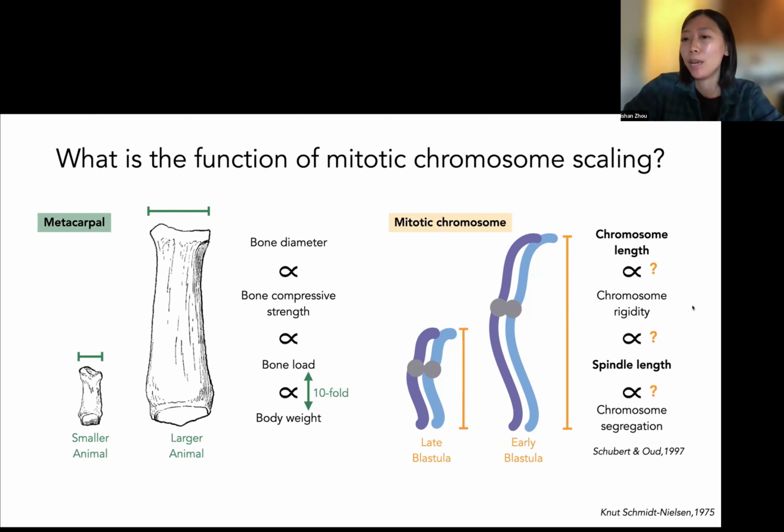And the other thing is maybe the reason why you need to set these different sizes within the spindle has something to do with the physics of how these chromosomes segregate. And maybe having a difference in chromosome size actually changes the biophysical properties of the chromosome. And so this is something that I'm also actively testing in collaboration with John Marko's lab at Northwestern. In a couple of weeks, I'll be going there to stretch these chromosomes and measure the underlying biomechanical properties of these different sized chromosomes to fit into this model.